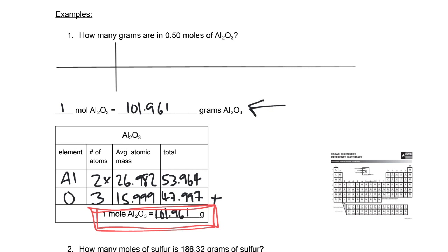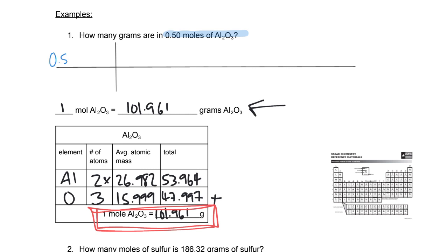So then we can use this conversion factor to answer the actual question that was asked. And the question that was asked is how many grams are in 0.5 moles of Al2O3? Now, I know it's been a while since we used the chart, so I'm going to go through the procedure one more time. First, we start with our given information, and our given information here is 0.5 moles of Al2O3. So that always goes in your first little box.